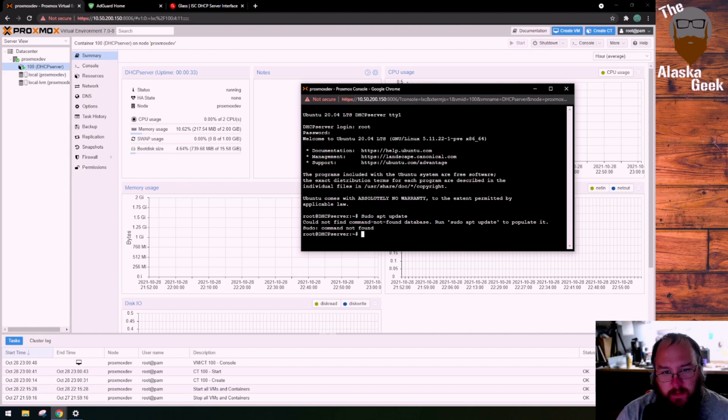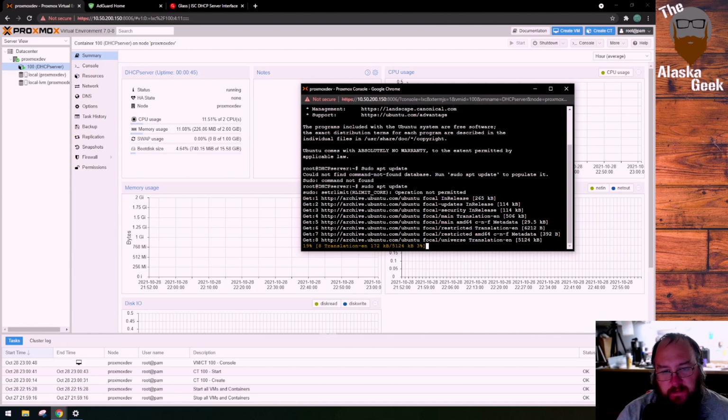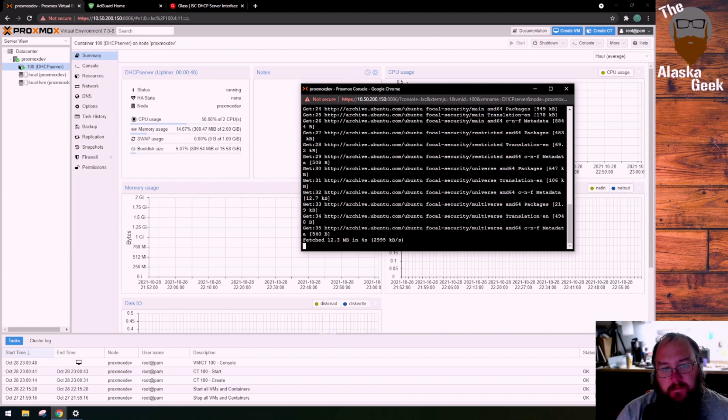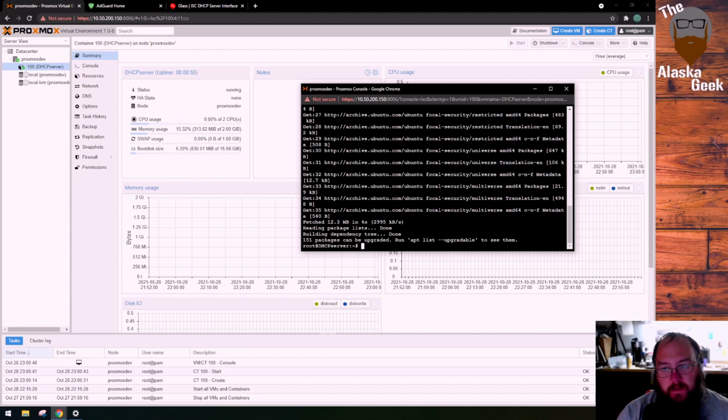Oh, what did I do wrong? Sudo's lowercase. It is case sensitive. So there we go.